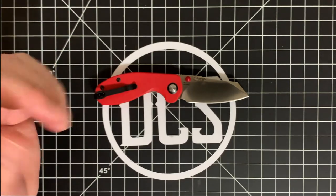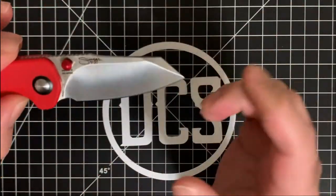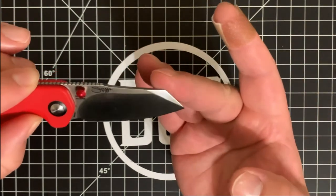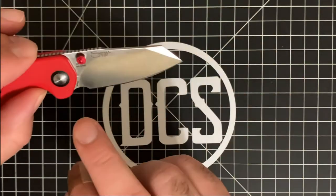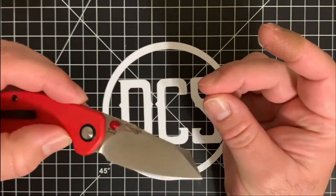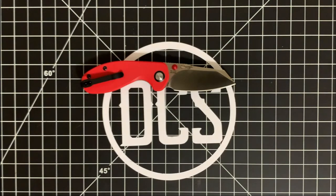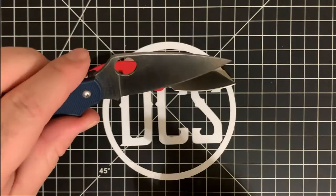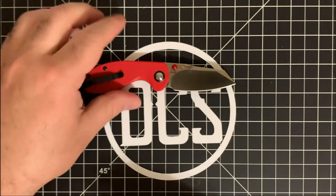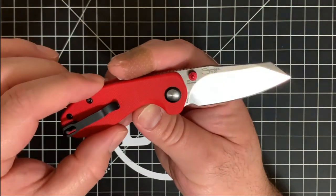Good and bad — the good: I love the way the blade is designed. It has a kind of sheepsfoot-style blade profile with a swedge that comes down from the top, cut down to almost like a bullnose. It stays true to that sheepsfoot design with some beautiful belly, but it also has a sturdy enough tip that even though it is a very slicey knife, it still punctures really well and keeps a very nice tip. It's not as fragile as say your average Spyderco, which will have a very thin stock and a very thin tip.